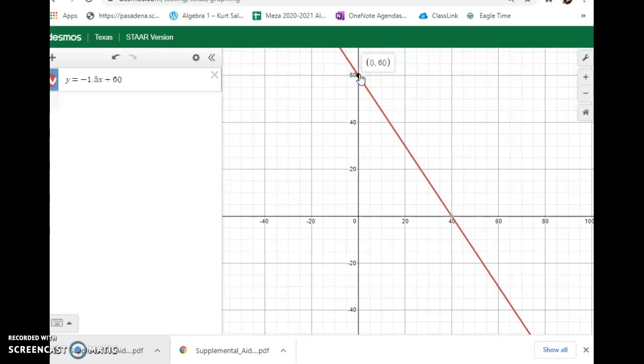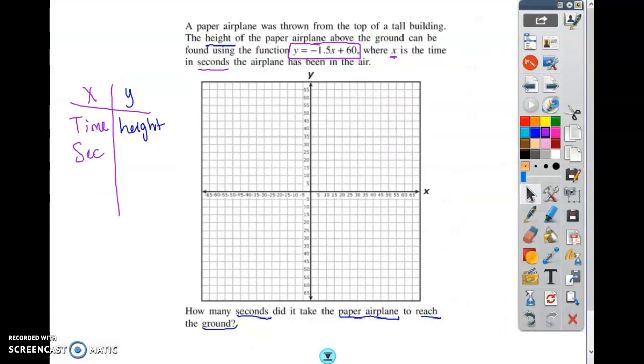So it started at 60, the height was 60, okay, because y is the height, that's what we said, and x is the time. Well, it looks like it probably hit the ground right there because the height is 0. So let's go put that in our graph, and I want to explain to you what the difference is. I know that it started up here at 60 and that it hit the ground down here at 40, and I can just connect the dots.